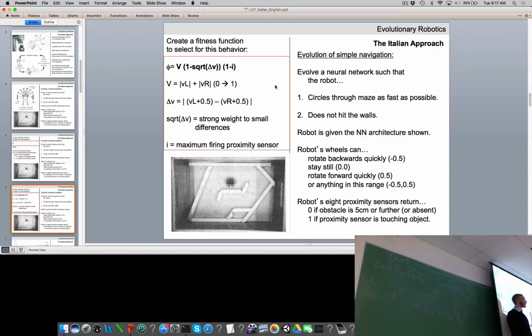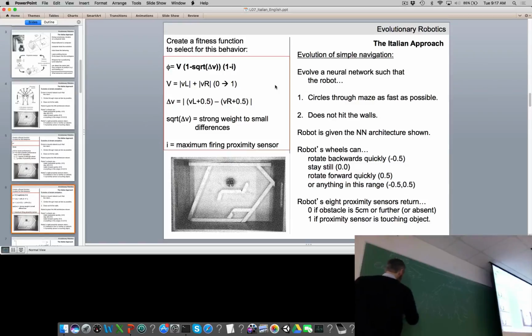If you turn on the spot, it's going to be easier to stay away from objects than if you start moving. I'll bet you that the investigators started this experiment with just V and just this term, which penalizes for getting near the obstacles, and they expected to get fast forward travel through the maze or fast backwards through the maze, and instead they got an instance of perverse instantiation. We're going to see this many times in evolutionary robotics. Perverse instantiation means that a robot probably evolved that instantiated what they asked for. They probably got a robot that had very high V, but it instantiated it in a perverted way, not what the investigators had in mind. So I'll bet you they then added in this penalty term for turning.